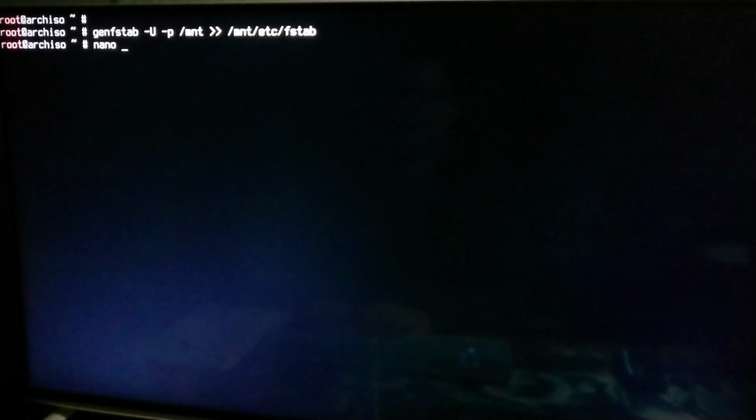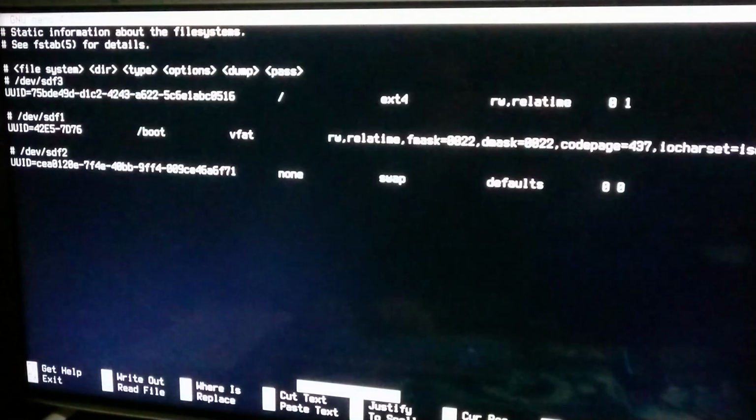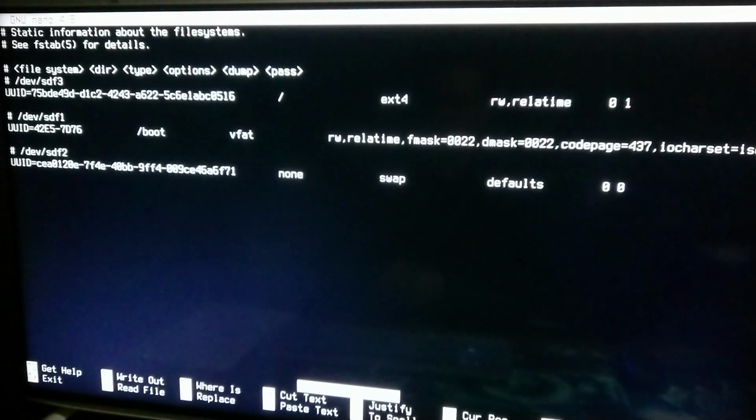Then we type in nano /mnt/etc/fstab to check if the file is there and if our partitions are there. So we have our root, which is sdf3, we have the boot partition, which is sdf1, and we have our sdf2, which is our swap partition. Press Ctrl X, clear.